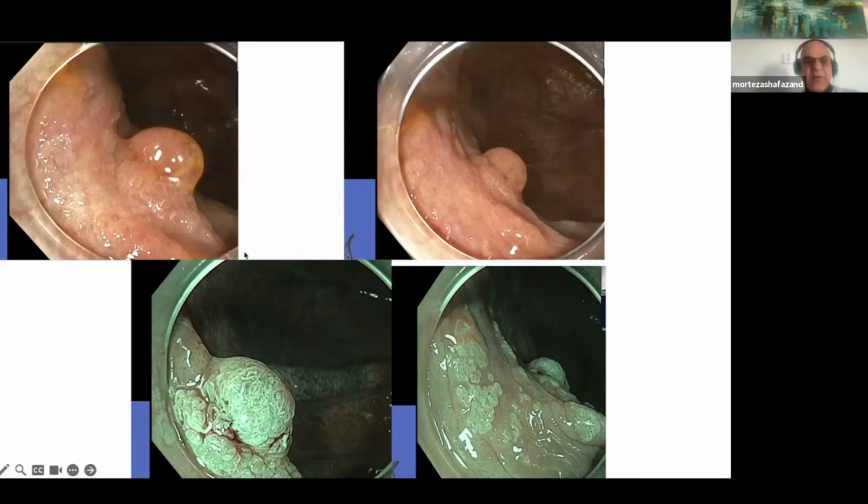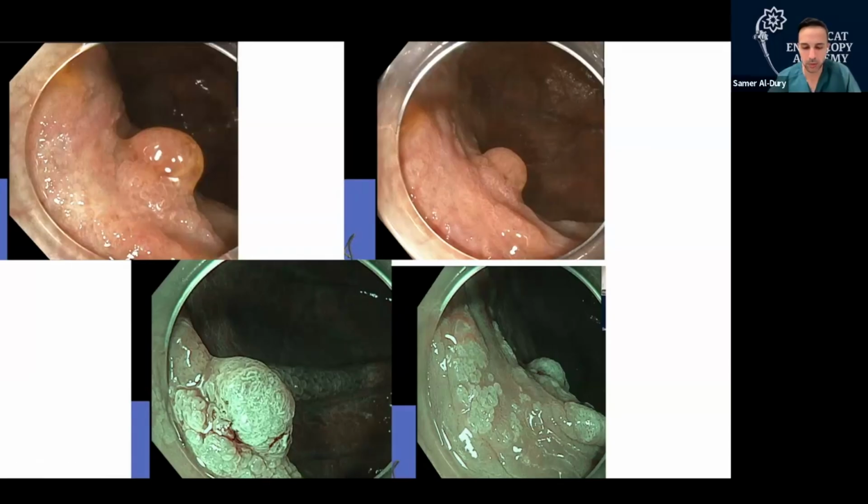So even here, when I look at it, I was wrong because I thought that the lesion started here, at the start, at the scar. But when I put the acetic acid on it, I can see that this part, more distal to the part I was looking at, belongs to that much bigger lesion. So you can see very nicely when you put the acetic acid on it and turn it to the NBI. Then you can see very, very nicely.